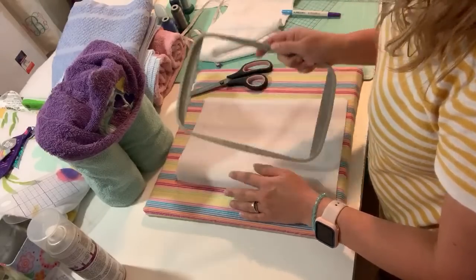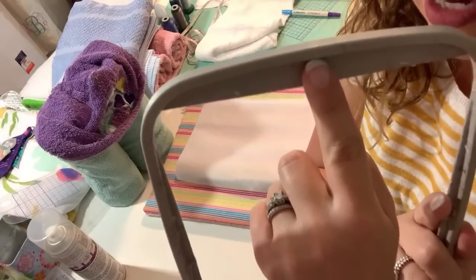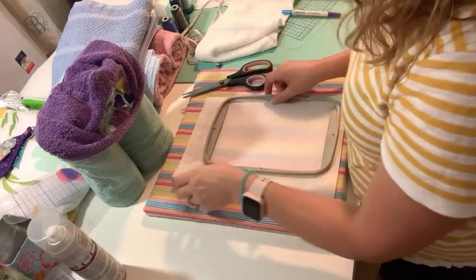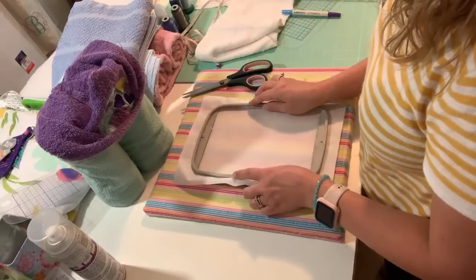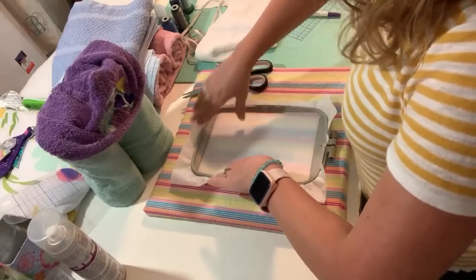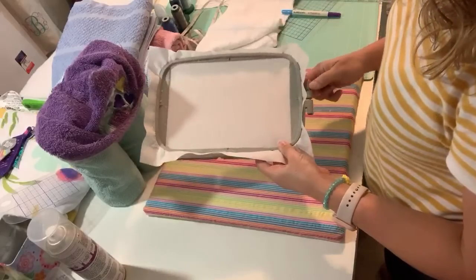I'm going to make sure my hoop, which is very dirty, has a little tiny arrow there. And there's a little tiny arrow at the top of here, and that's how I know I don't have my hoop upside down. You want to make sure it's in the right orientation, for my newbies. Okay, and then you just push it down and then tighten the screw at the bottom.